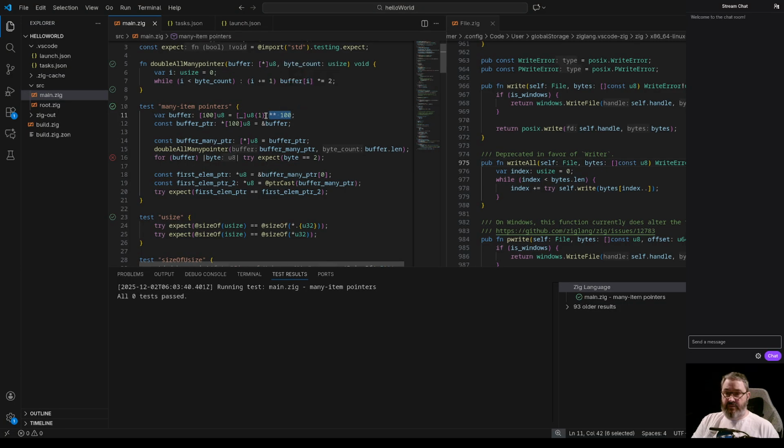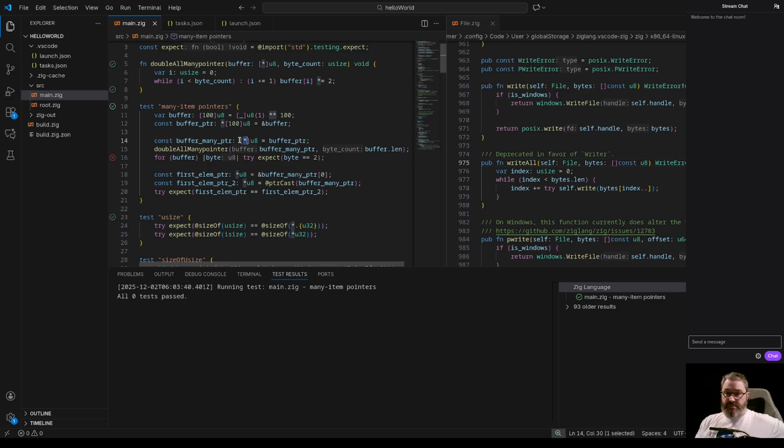So we have this repeated 100 times, so we put in 1 in every location. Then we make a buffer pointer. It's a pointer to this type. And this type was what this buffer was. And then we have a buffer many pointer.